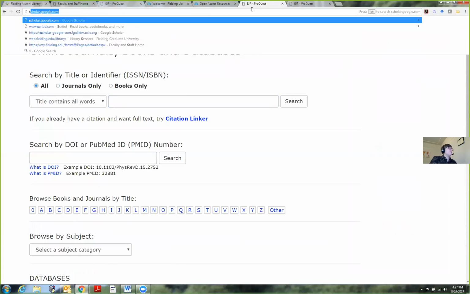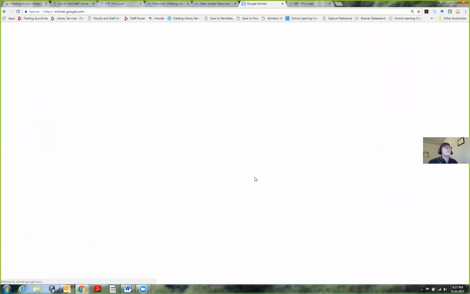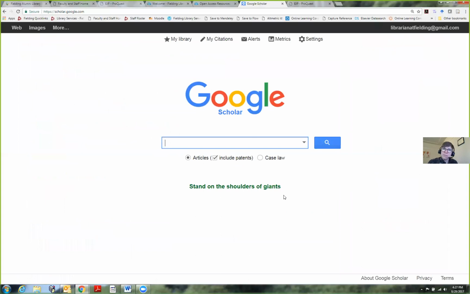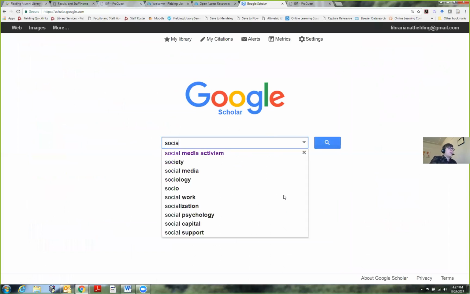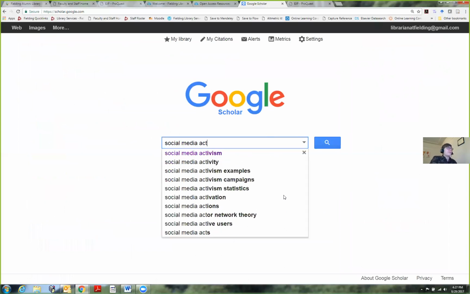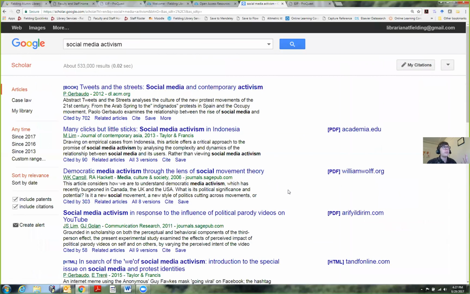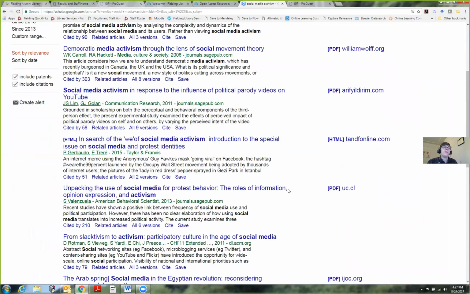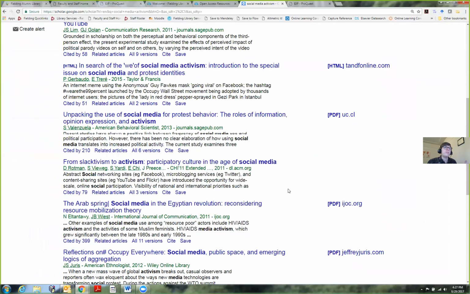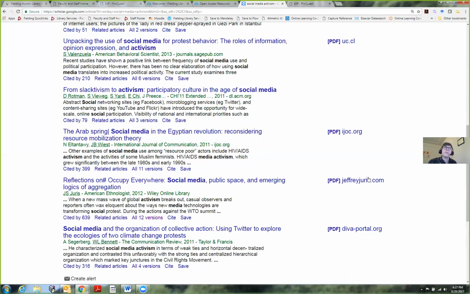Most of you are probably familiar with doing that, but what's nice in Google Scholar is if there's a known item, you can copy and paste the title in and quickly see if there's a PDF link associated with it.